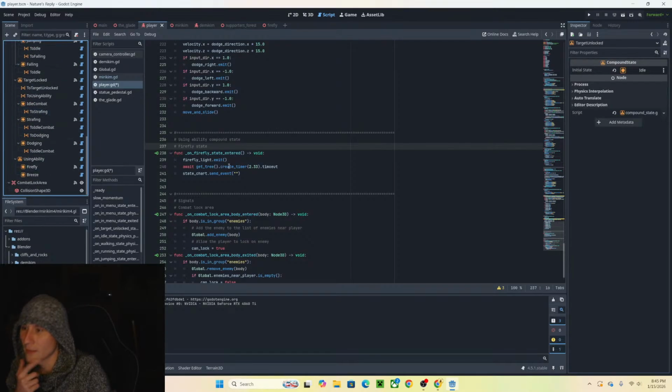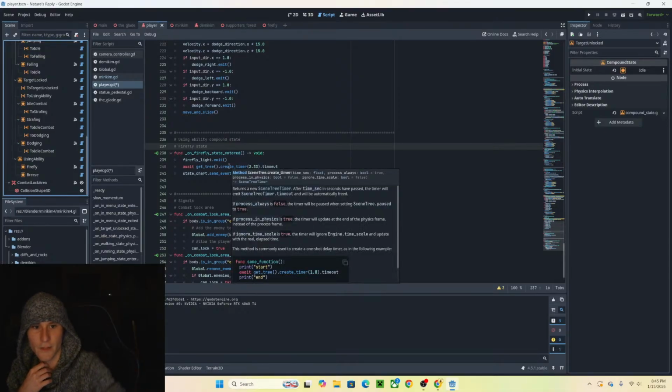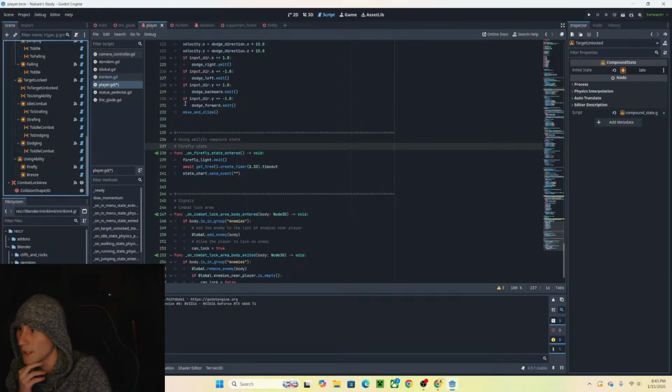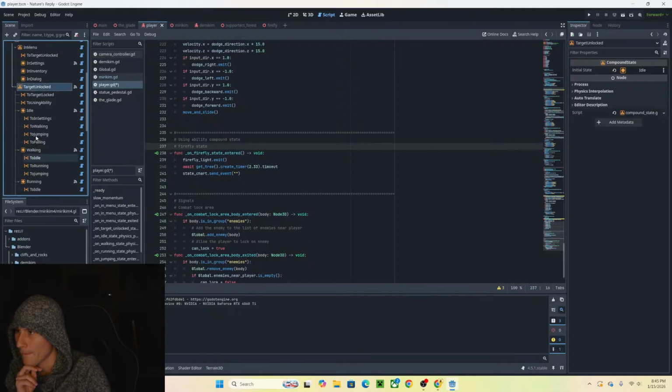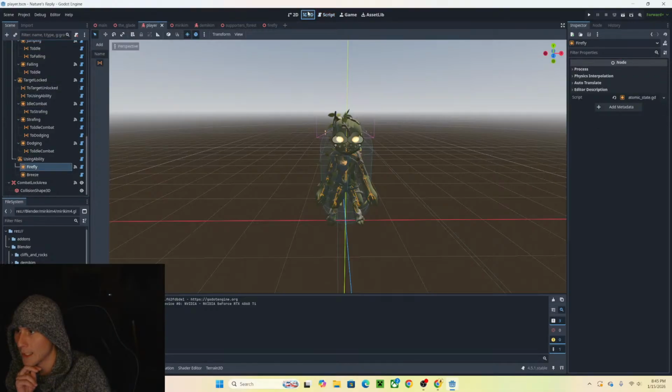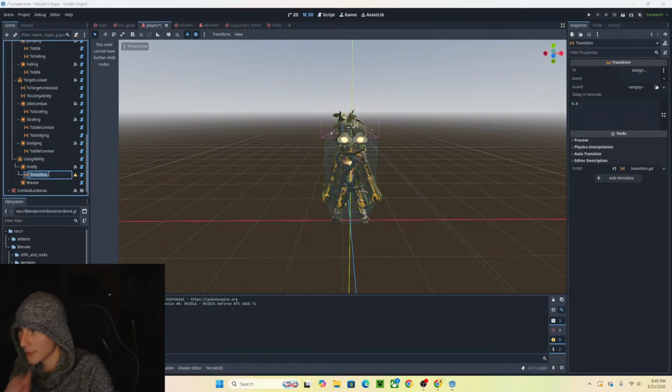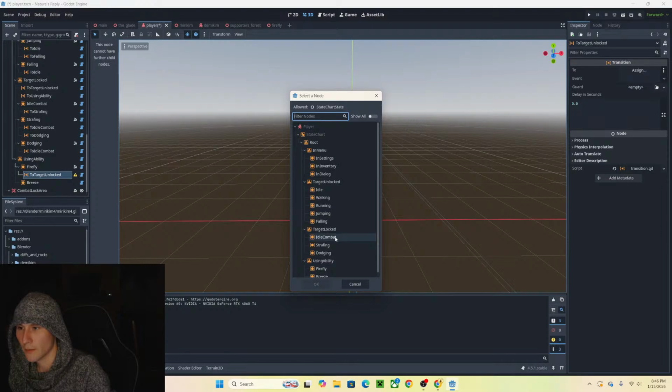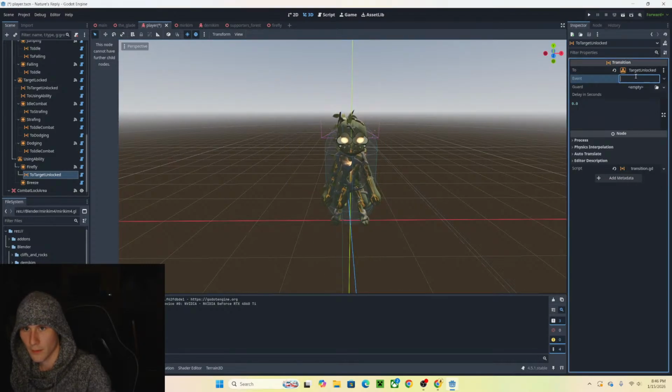What state do I want to go to? After the Firefly animation finishes, what state do I want to go back to? Probably target unlocked. Yeah. So we'll add a transition, just for now, to target unlocked. So this is going to target unlocked event.